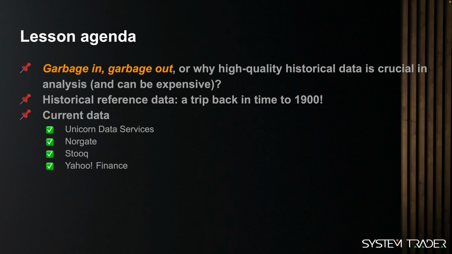Then you have 2 free data sources. The first one is Stooq. It's a portal from which you can just get the data, and the mechanism of getting that data is built into the application, so you don't have to go to that portal. You just enter the symbol you want to download and the application will do it for you. And it works in a similar fashion with Yahoo Finance, where you don't have to pay for the data. You can just download the data directly into your application. And I will be explaining all this in a while.